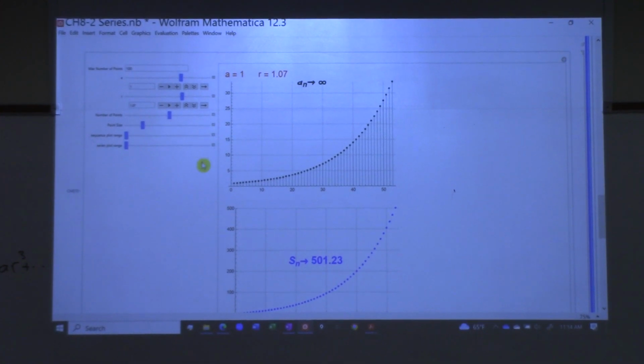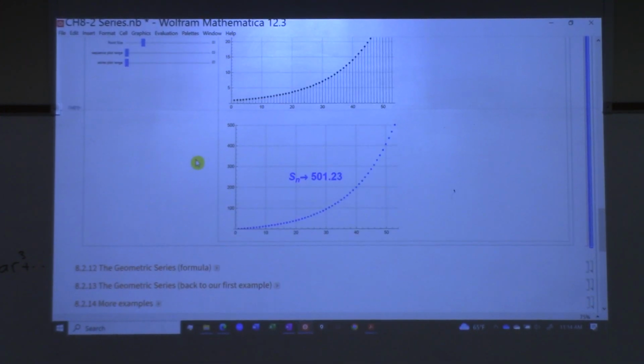Question? Yeah. Like, is r all the time less than 1, or just less than a? No, r is just some number. It can be bigger than 1 or less than 1. R dictates whether or not we have convergence or divergence. Okay, that's all we need to know about r, is that it dictates that convergence or divergence. This is just to show you that it does, visually.